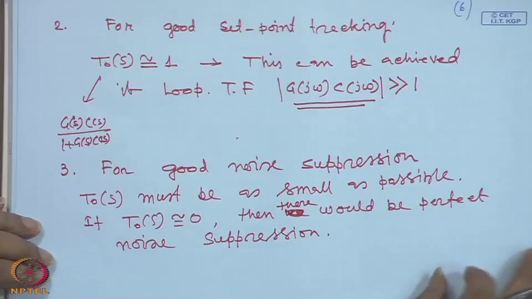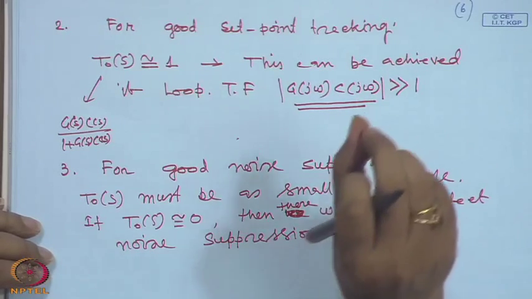So, how do you know? I just mentioned it: G of j omega at high frequency, the magnitude is small. Similarly, C of j omega at high frequency, the magnitude is small, so the product of these will be very small. So, if you can design a controller in such a way that at high frequency the magnitude of the loop transfer function is very small, and C of S does not increase with changing frequency in the high frequency range, because it is decreasing with high frequency, then the product is small.